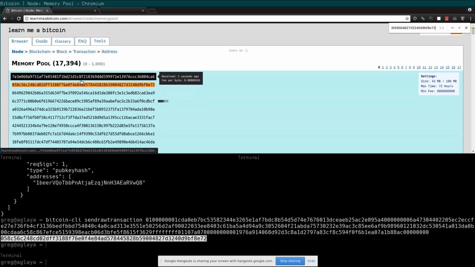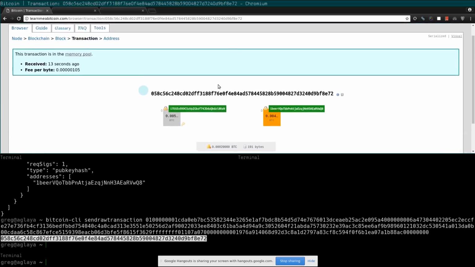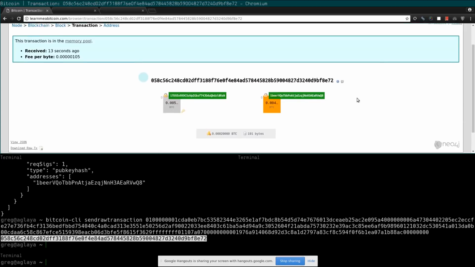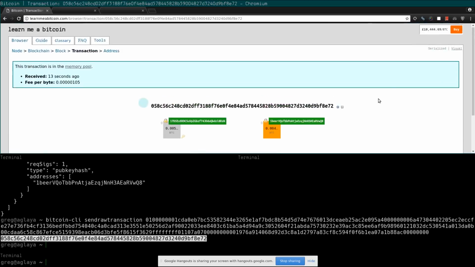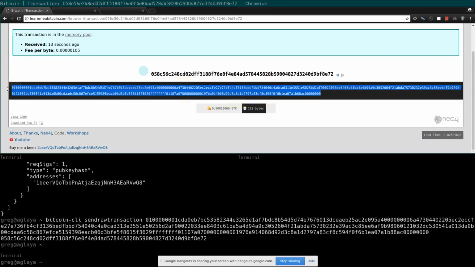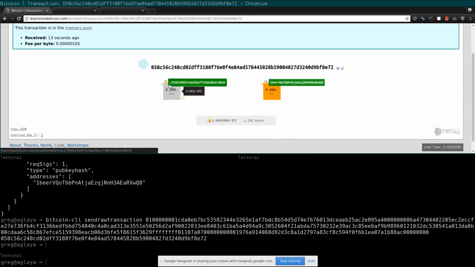I can click on this now, and there is the transaction I just made on the blockchain explorer. So now it's on the network. Now I know it's been sent on the network. It's a very low fee. I don't think it's going to get mined. But again, I can just look at the code, and this should be the exact same code that I created. So basically, you send code into the network, and that describes this transaction, the movement of inputs to new outputs.